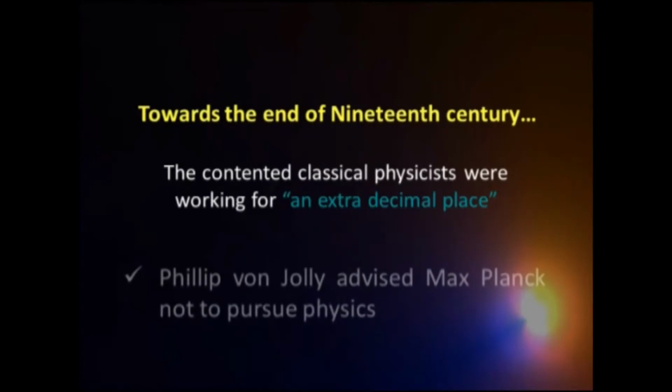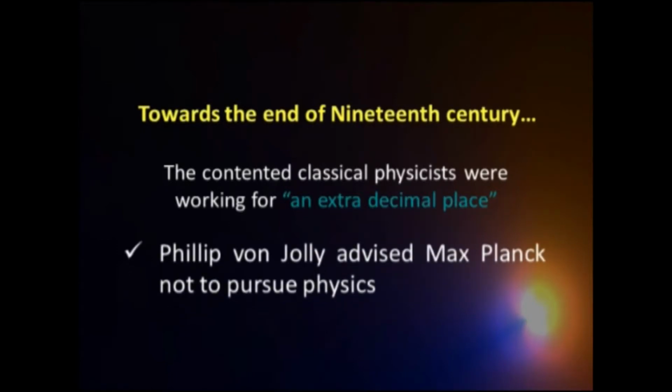So people thought that nothing was left in physics, to the extent that a physicist by the name of Philipp von Jolly actually advised Max Planck not to pursue physics, because there was nothing he could expect from physics at that point of time. Fortunately for us, Max Planck didn't listen to him, because it is Max Planck who gave us the quantization concept and quantum mechanics as we know it today.